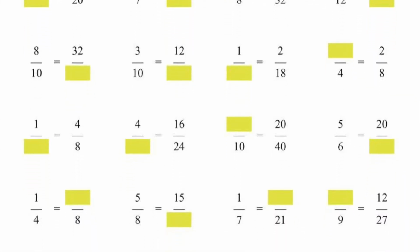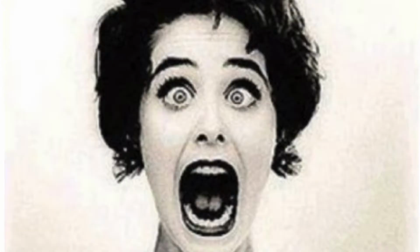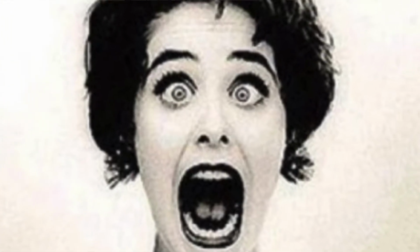But if you haven't done your times tables for a while, or if you haven't done long division, or if you haven't done fractions, brush up on it, because every second counts. Like Courtney said, there's time limits here, and the last thing you want to do is be stuck leaving things blank, especially when it's things that you could fix just by brushing up on some of the fundamentals. So please take that into consideration and don't leave that to chance. Sorry, but that's important. No, you're fine.